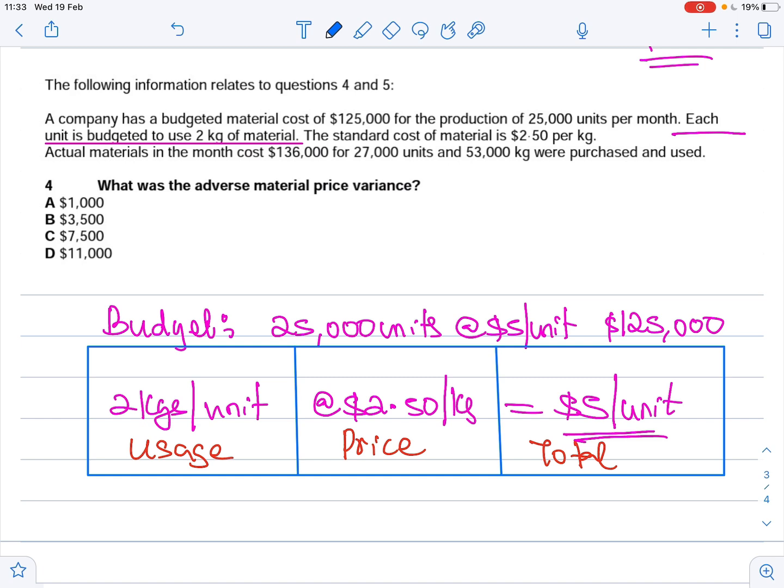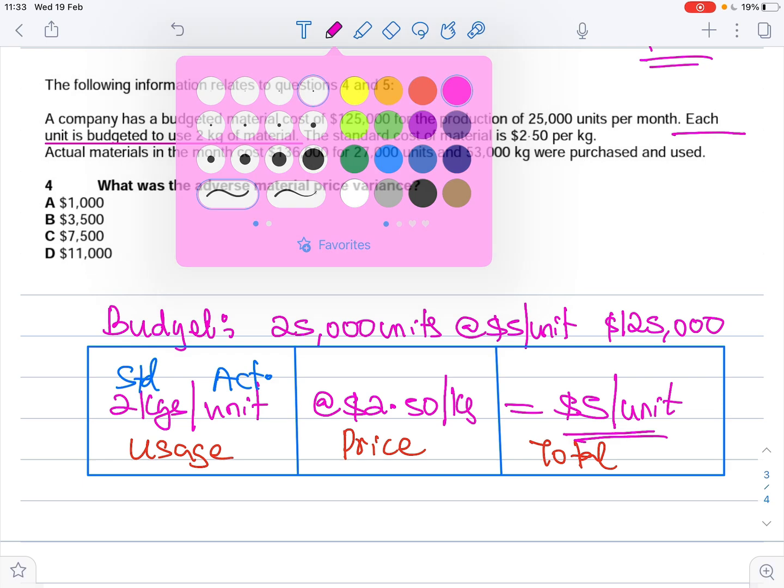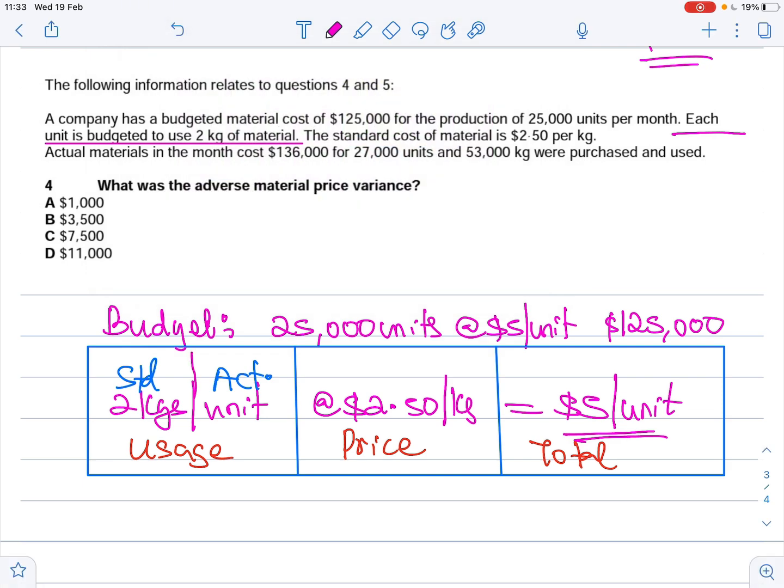There's this other thing I need you to take note of. So if I go back to our usage, on top of this usage, you have 2 kgs, and I just want to put a standard. You see what I need to achieve with that. And then the actual here, I want to put actual there. So that is actual. So please be mindful of this. So I have on top of the 2 kgs standard, on top of units, I have the actual. So I want to do the same thing here.